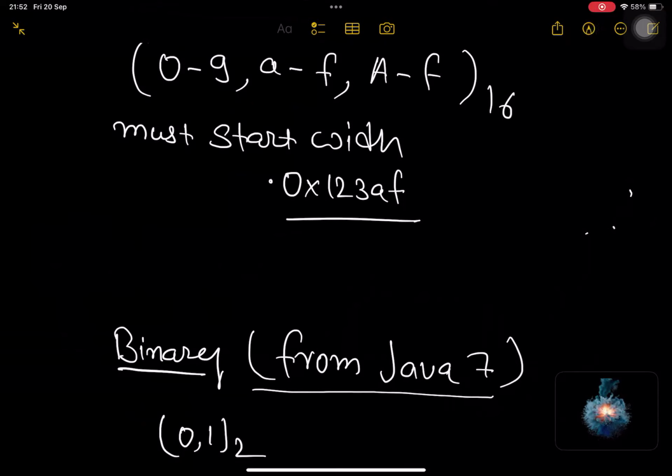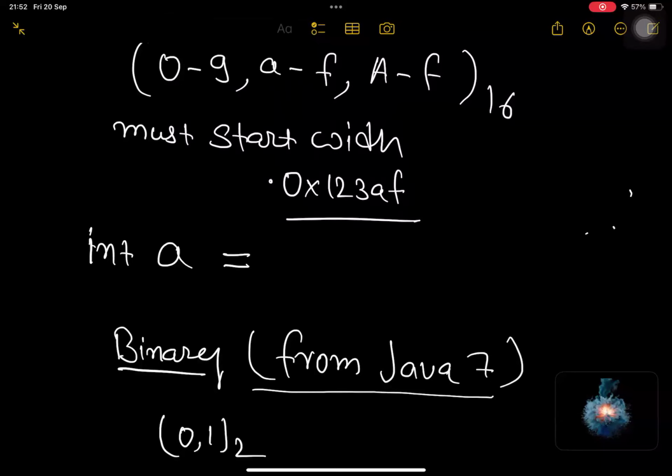So when you are going with hexadecimal, let's assume I am taking one integer, int a. Now I want to assign a hexadecimal value to it. So the hexadecimal number should be a combination of 0 to 9 and a to f, small or capital.